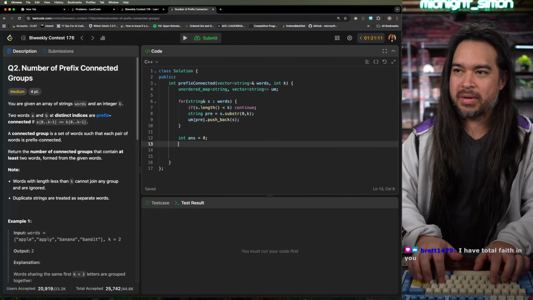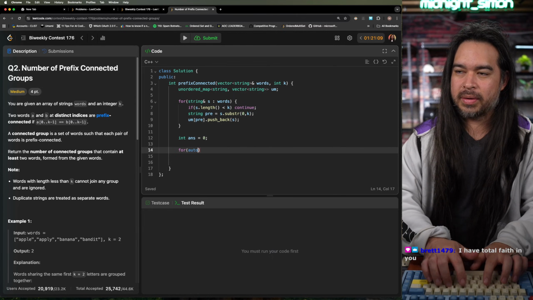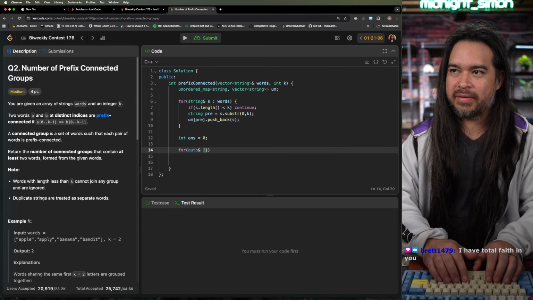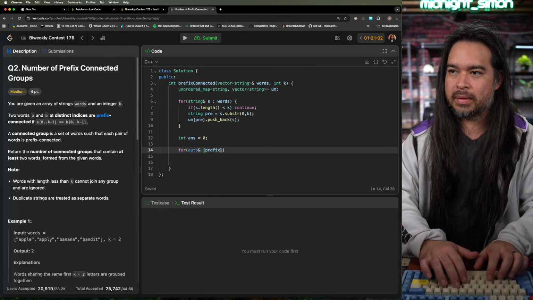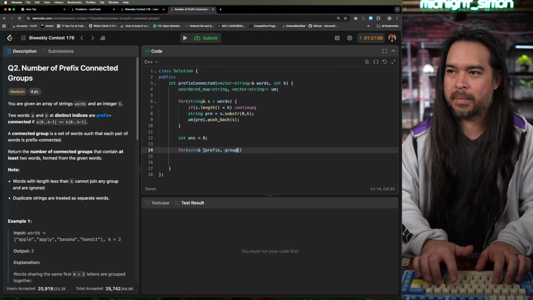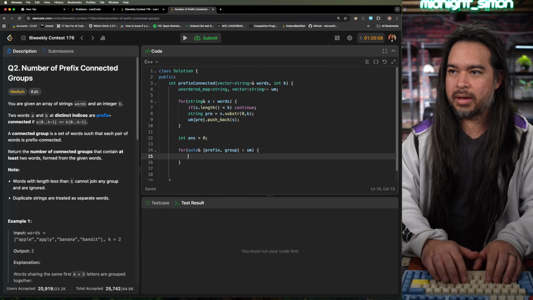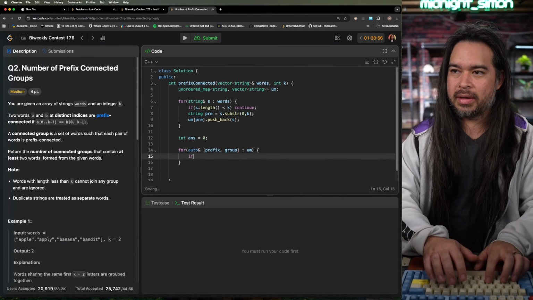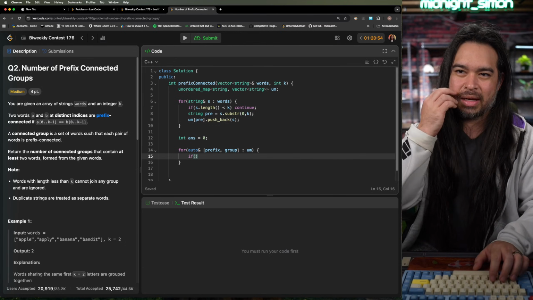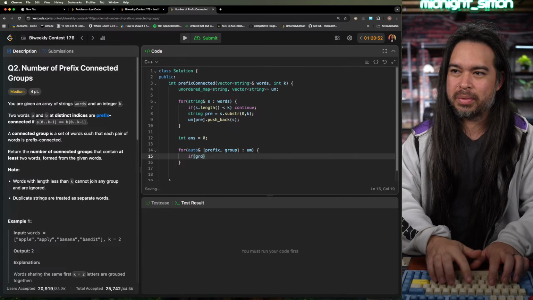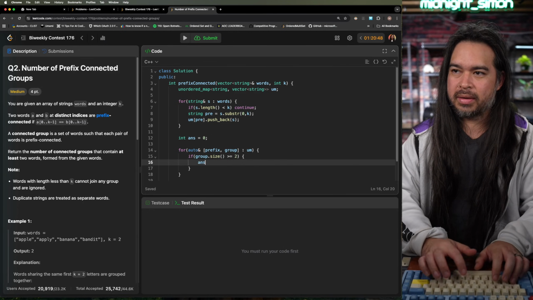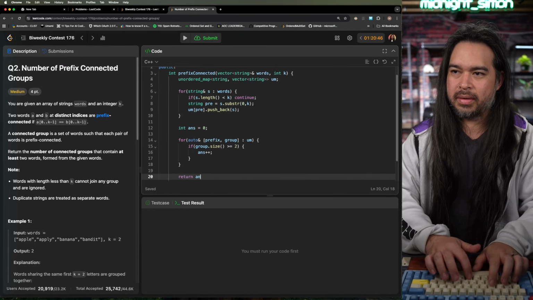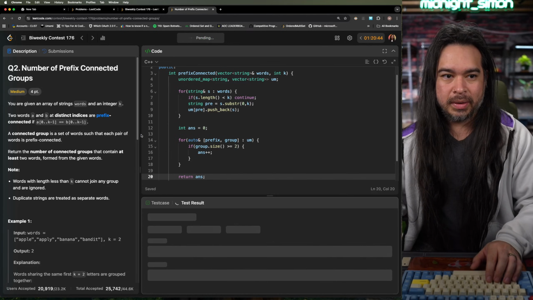So now I'm going to iterate over all the groups that I have, I guess. And then I'm gonna be like, if there's at least 2 things in the group, then let's see if this works.